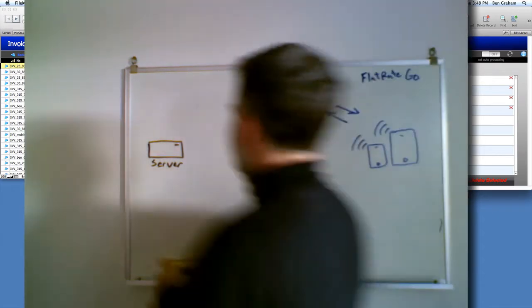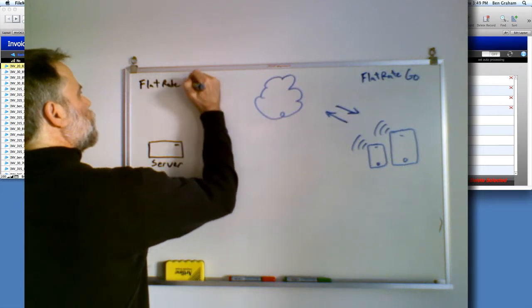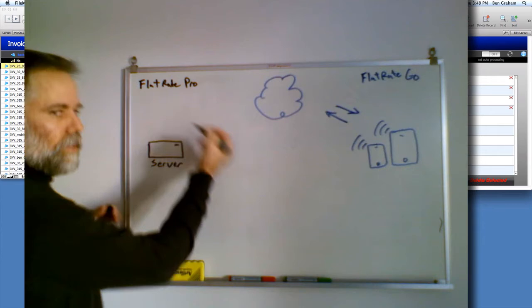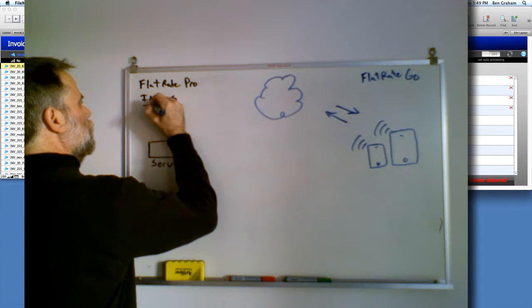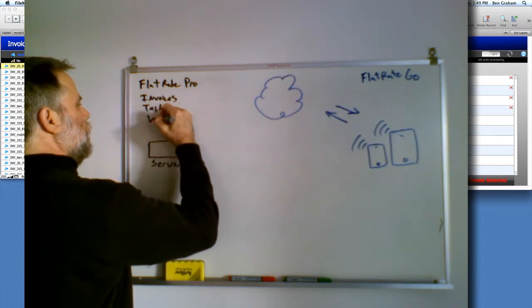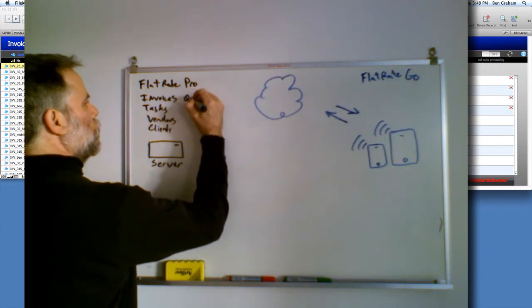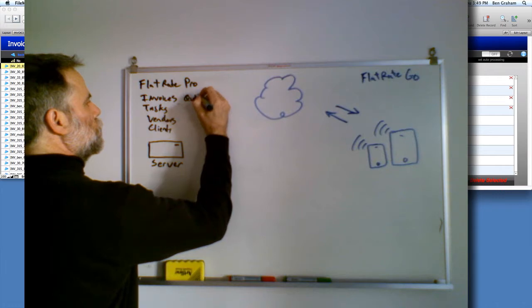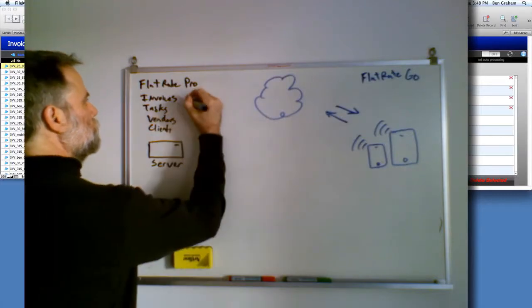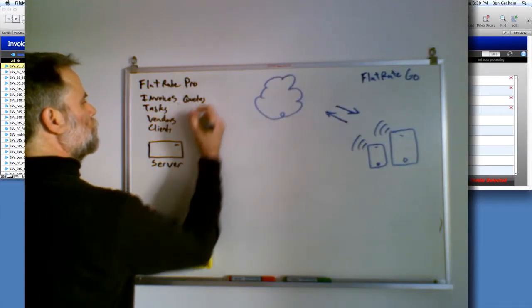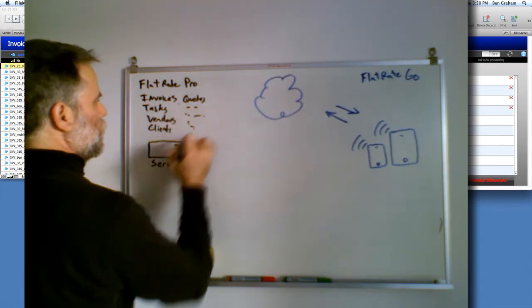And over here you have FlatRate Pro, which has your data, for example, invoices, tasks, vendors, clients, quotes, contacts and other things. So there's many other files that are stored there.